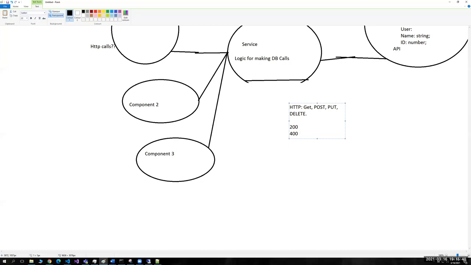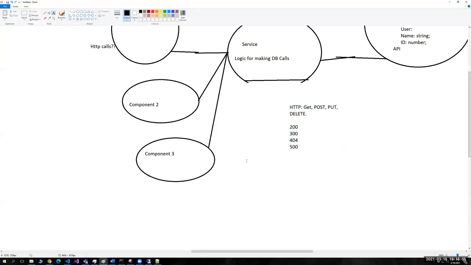And 500 is a server error. There are different sorts of errors, but 200 is success, and the rest of these are errors, depending on the type of error. You are aware of this, right? At least you know basically what these are. Okay, cool.